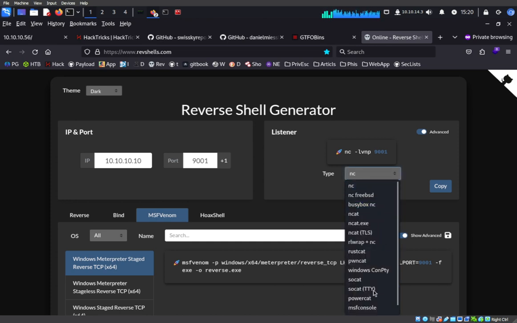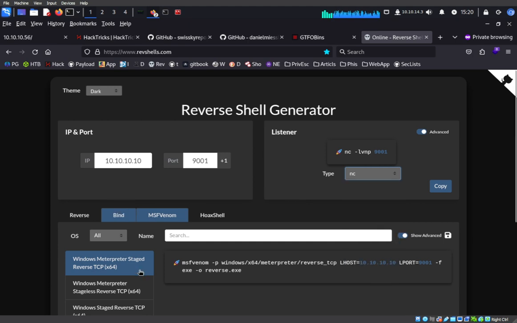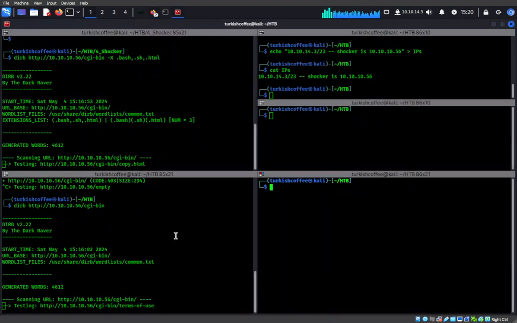But look how many types of listener you can get. We usually go with Netcat all the time, but socat is also kind of popular on Windows. So play with this tool as well.